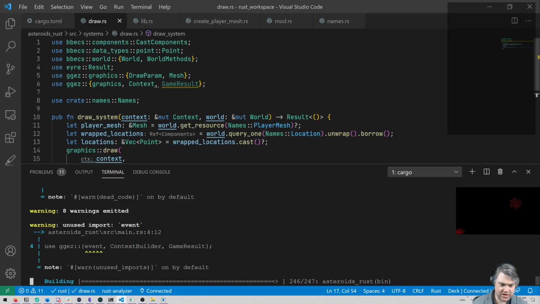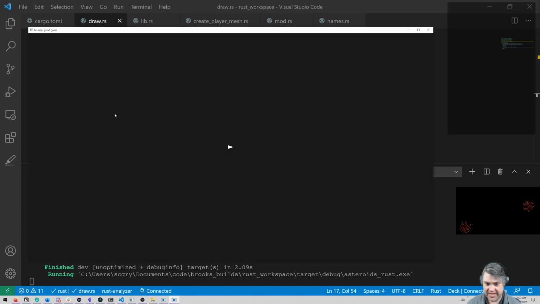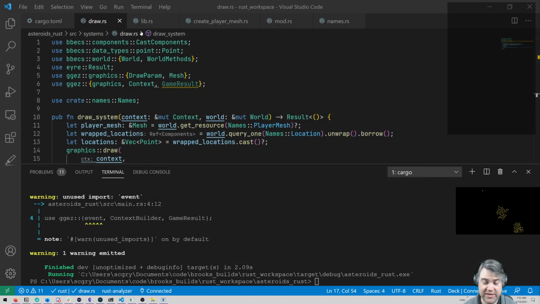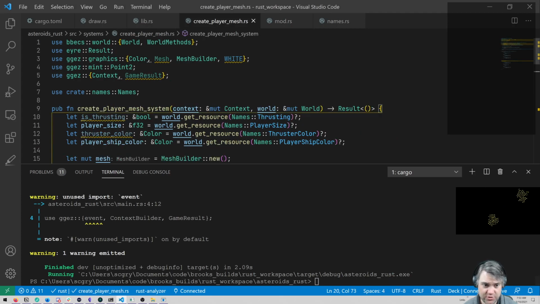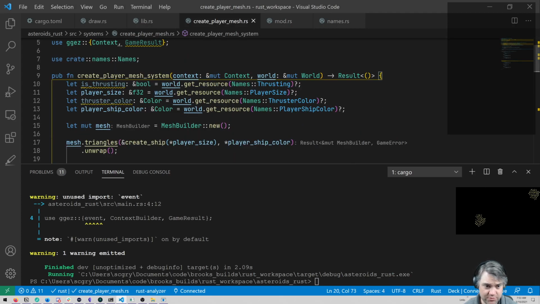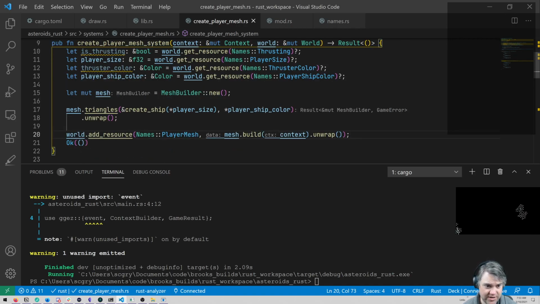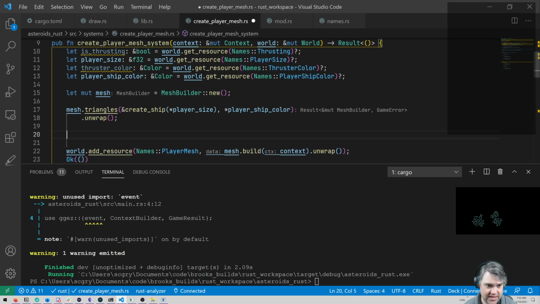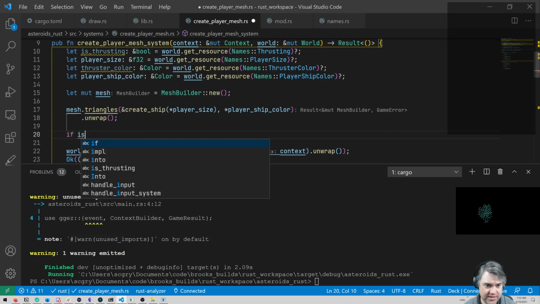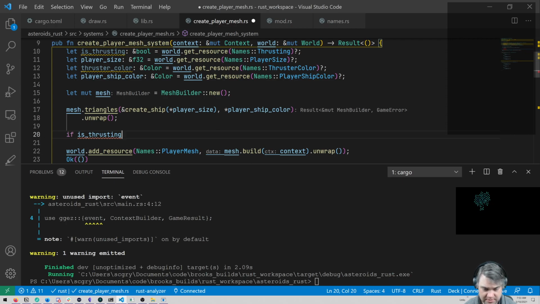And can we still get our player mesh? Okay, yes, our player mesh is still there. Now pressing up doesn't do anything yet, but that's because we need to re-add in when we are creating our player mesh. We need to know if we're thrusting, and if we are, we need to then add in these other triangles. So we have this mesh triangles, that's the main ship. Then we're gonna have an if is thrusting.